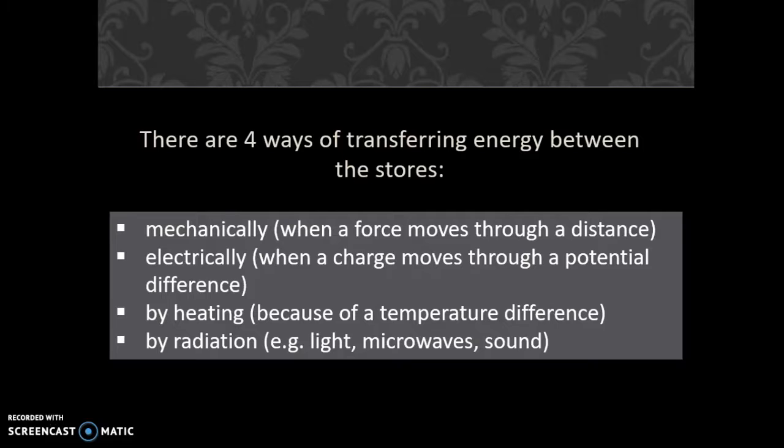Our third way is via heating, and that's where you've got a temperature difference causing a transfer of energy. And finally, you have got by radiation, and that includes all of the electromagnetic spectrum as well as via sound. So again, not only do we not have electrical energy, but we also don't have light energy or sound energy. None of these are now accepted at GCSE. So it's really important that you think carefully about your system and which of the 8 energy stores we've just come across they really fit into.